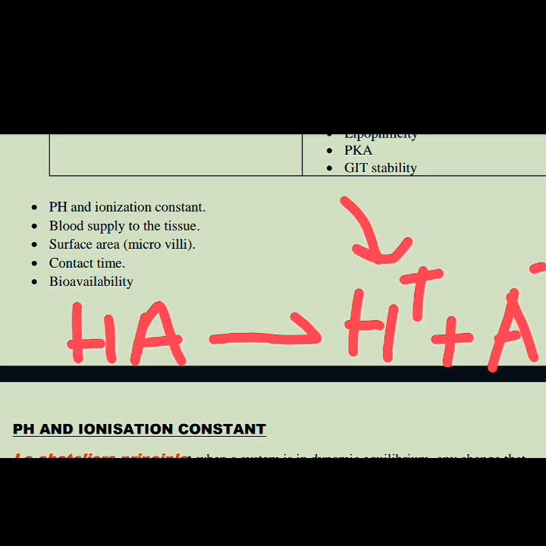Why is that advantageous? Weak acids and weak bases exist in a state of equilibrium where they are existing between this form here and that form there, right? They're in that state of equilibrium. So this here is referring to the form that is not capable of crossing biological membranes, the A to the negative. Reason, because it is charged. Charged species do not cross membranes. And then this one can easily cross membranes.